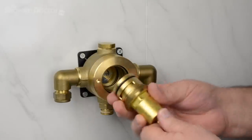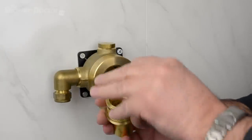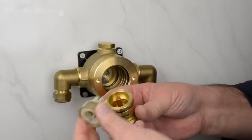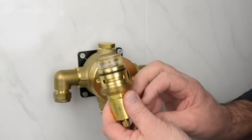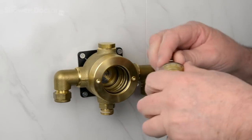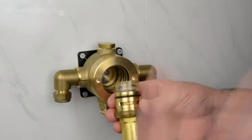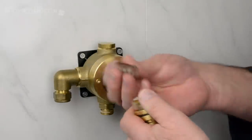So the next thing we need to do is just replace the cartridge, and what we have is the wax capsule going into the cartridge, and then the piston which goes in with the teeth into the cartridge first, and finally the spring. Now as we offer this up to the valve, as you can see the spring can drop out. Just a moment. And so, that's a fairly good example.